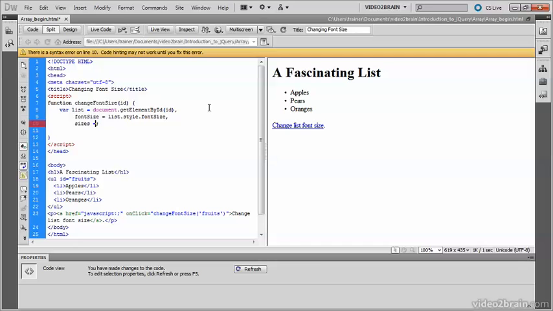And there are a couple of ways in which you can create an array. One of them is to use the new keyword followed by Array with a capital A and put the values between the parentheses. But very frequently people use what is now called an array literal, which is much easier to create.